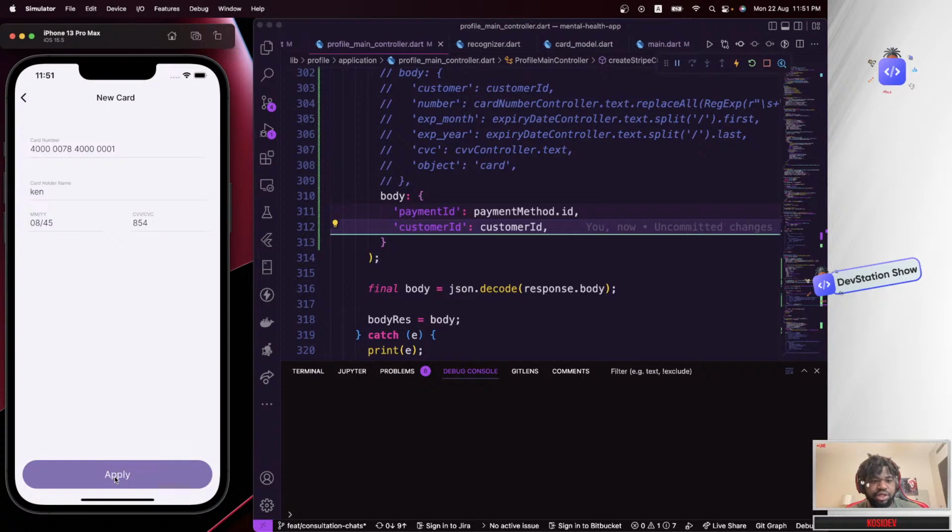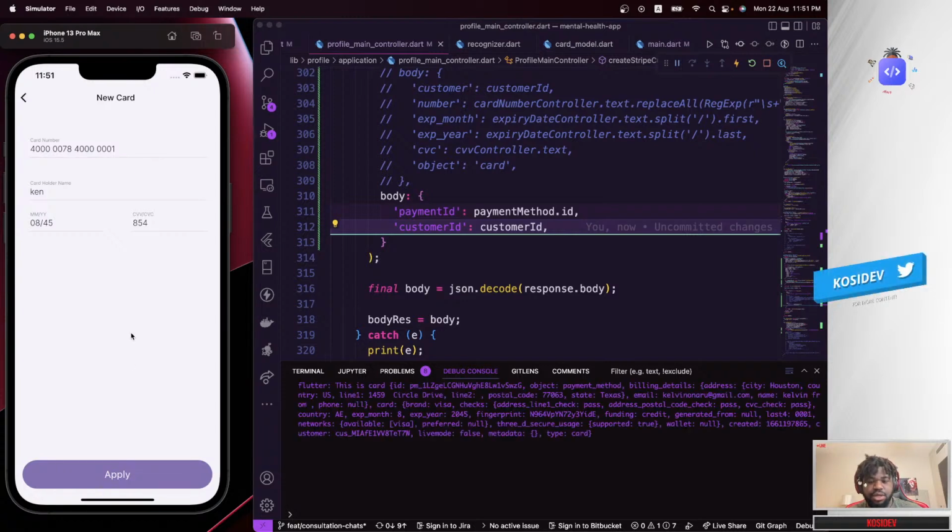So if you tap on this again, and that worked, guys. So that worked. So you see this card, and you have the ID, everything about the card is added here, the billing details. Let's see, expiry month is 8, expiry year is 2045. Is that actually what we added? Okay, yeah, 2045.